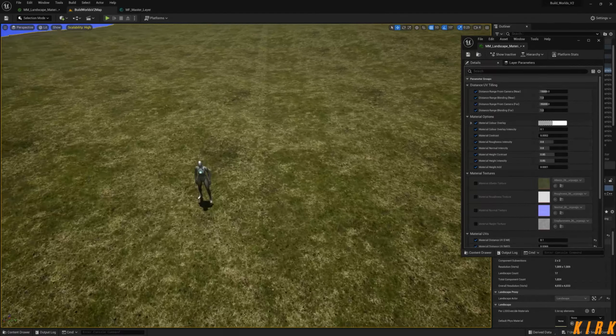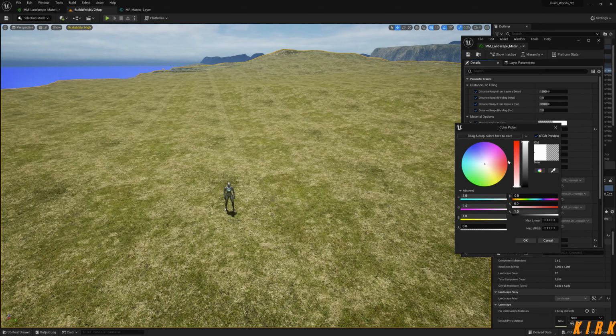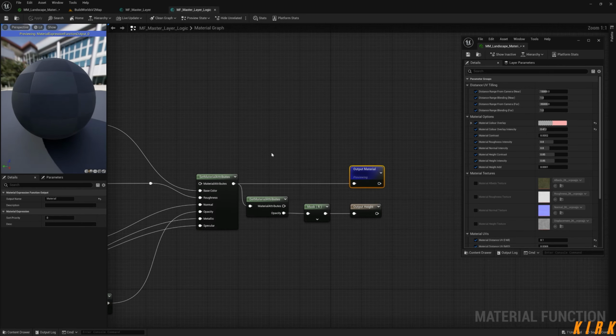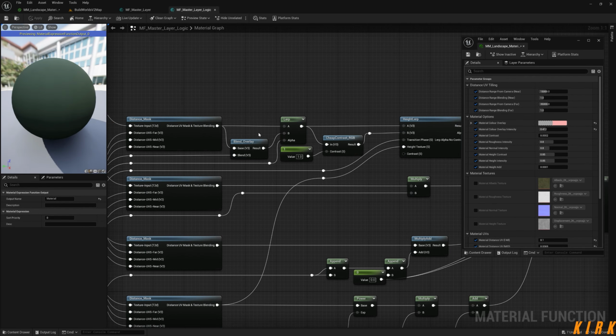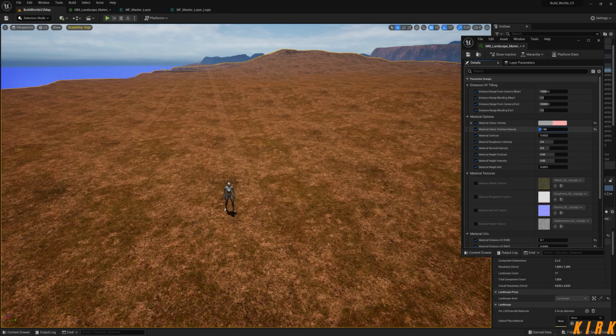What I want to do is material color overlay intensity. If I increase that, you can see it's just getting whiter, and that's great. If I increase this to a red, okay, you can see. But the way I've done it here with the logic, where I've applied using the blend overlay, it's essentially blending the colour with the texture instead of just blending it over the top.